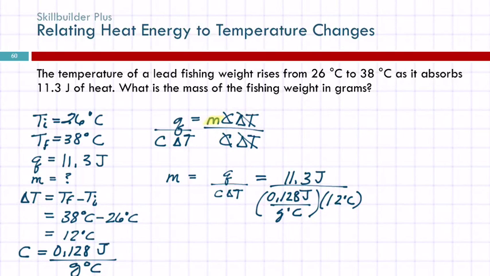If you rearranged your equation correctly, the units are going to work out nicely. Here I've got degrees Celsius divided by degrees Celsius. Those cancel out. I have joules divided by joules. Those cancel out. The unit I'm left with here then is 1 over g, which does equal grams. And if you don't want to think about that, that's fine. Now I need to do this on my calculator, and you need to be careful.